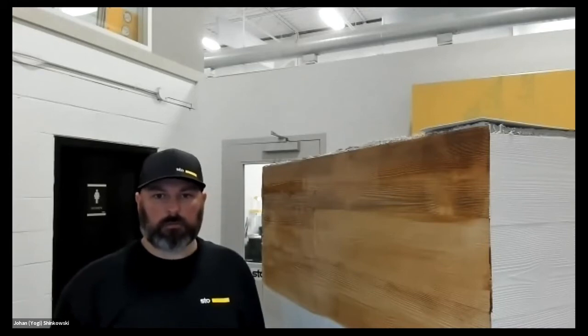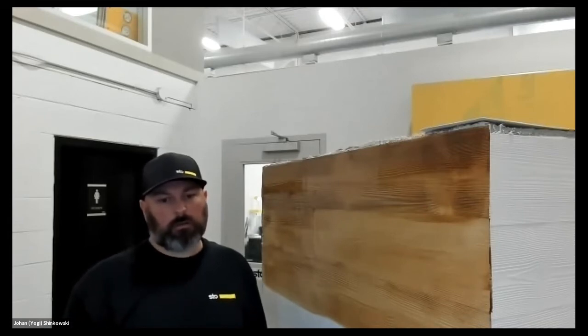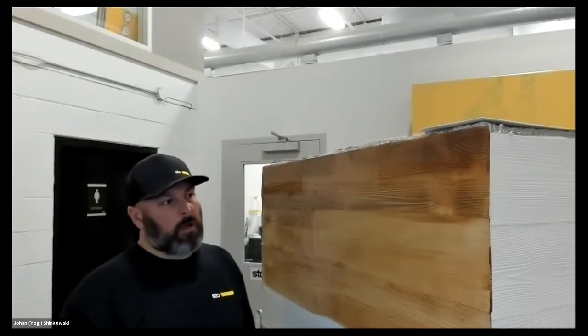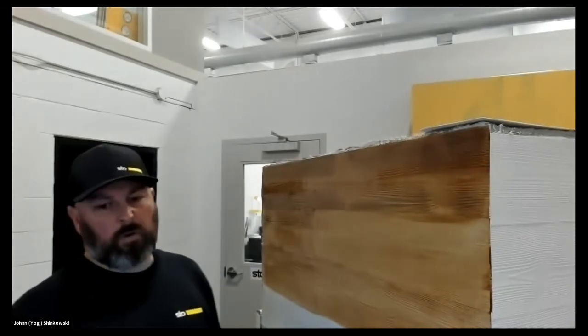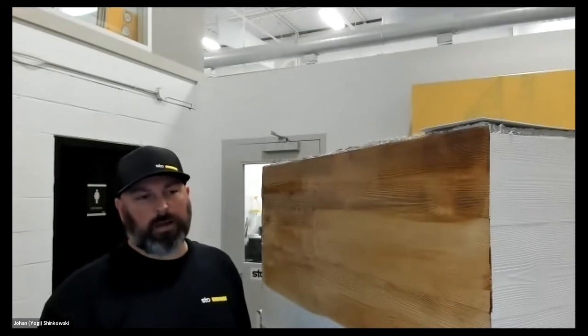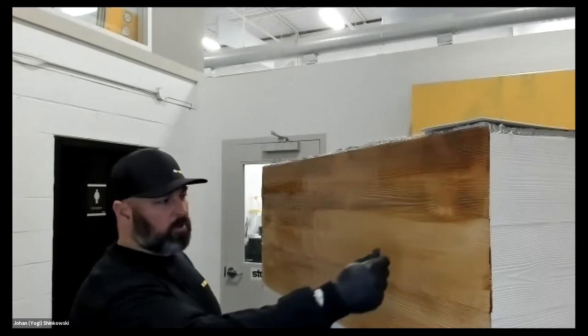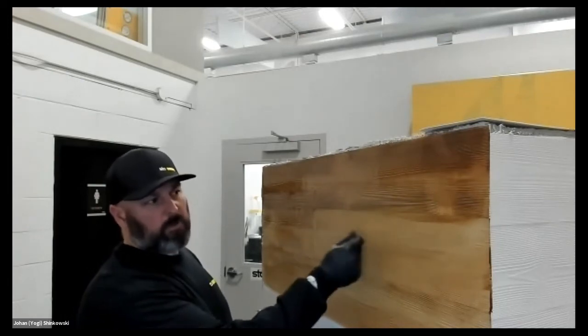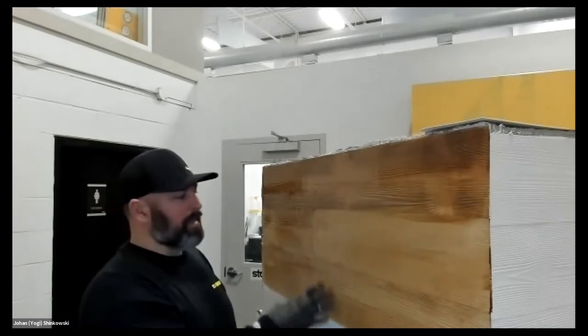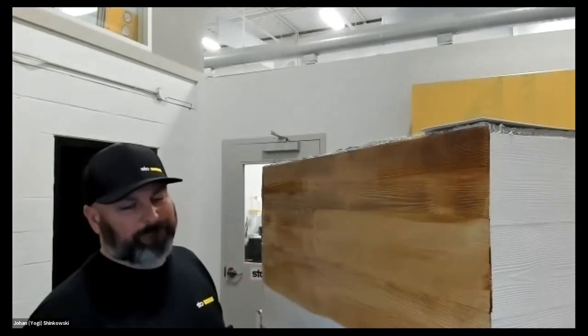Any other questions? I'm just looking through the chat here. There was a question from earlier. Are there any issues with the strips slipping when you're rolling them? And how much tolerance do you have once they're applied? When you're installing them, as you're rolling them, you don't see the pieces move. When you are doing it with that flat blade that I was showing you earlier, that plastic flat trowel, they do move a little bit, but you can move them right back. When you're rolling it, I really don't see much.